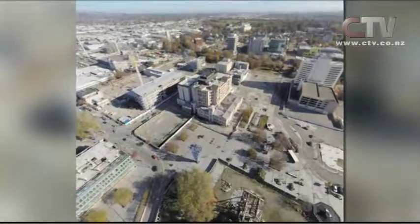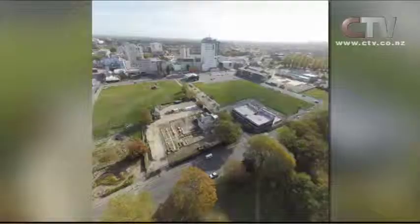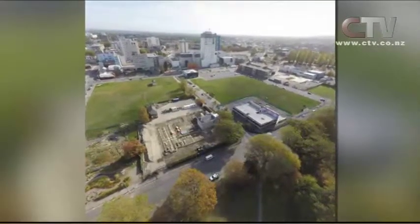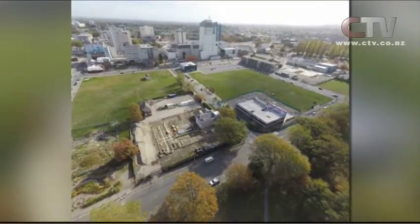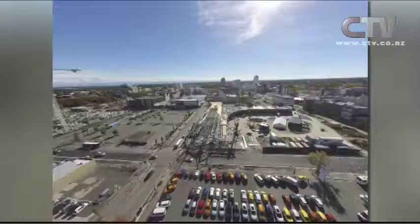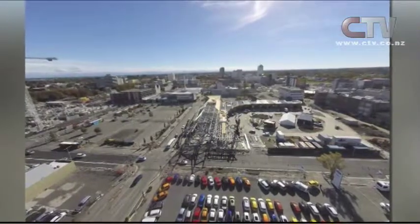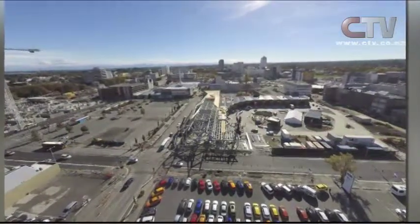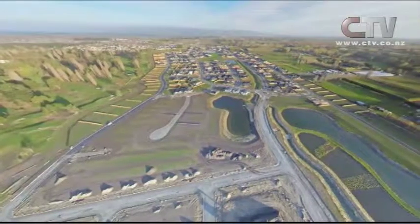That's the Central City — taken a couple of weeks ago, looking over the Cathedral. And you can zoom down and have a look at that. That one's over Latimer Square, looking at the rebuild of the old Christchurch Club. You can see the Green Frame starting to look green-framey. There's the Bus Exchange, which was meant to open today — you can see Stage 2 on the left, and the right-hand side where the buses are going in and out.